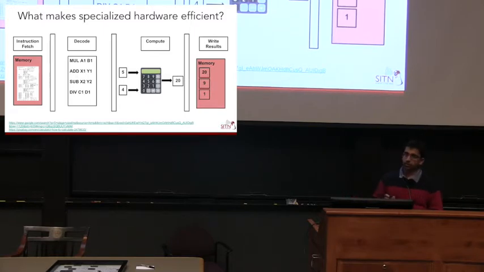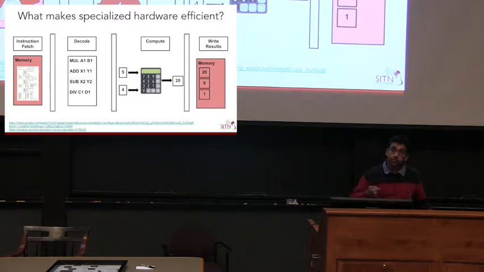So if you really think about it, the really important parts that we care about as users of technology are only in these two stages. We only care about the actual computations, and we only care about the actual result. We don't care about how these instructions or this program is fetched from memory and how it's decoded. That's all extra stuff that's being done. And so when we talk about going from ovens to toasters, that's the real difference, where we don't need all of this extra information in how to run this program.